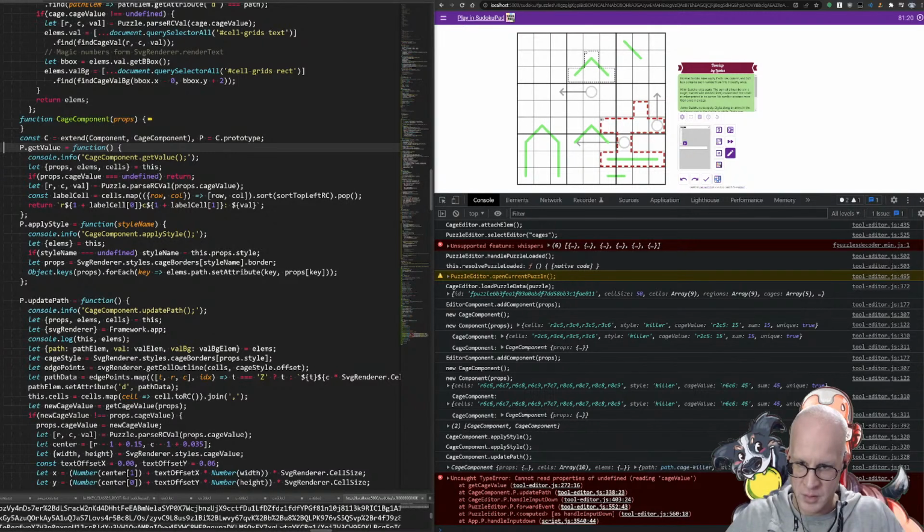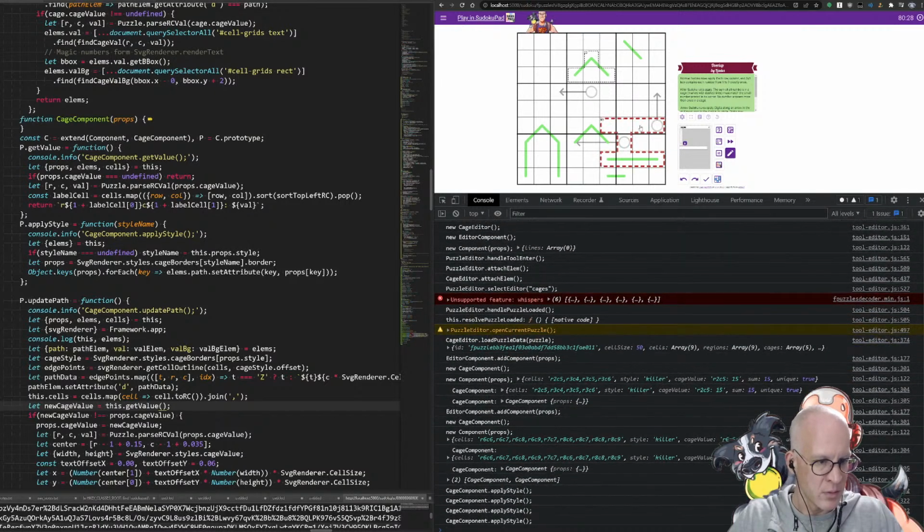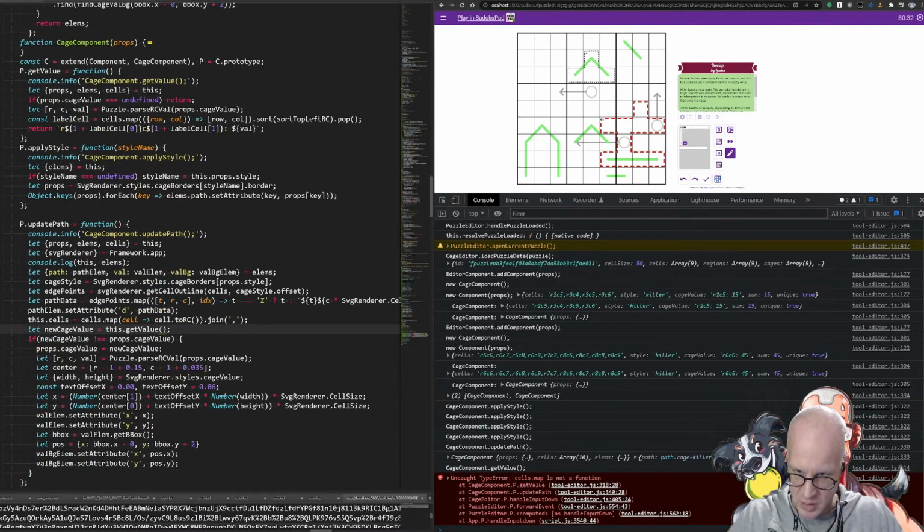All right, and now instead of get cage value, we should have this dot get value. Is that the only place where we're using it? Oop. All right, cells.map is not a function. Yeah, so I think this needs to be something else. Is it where these cells?